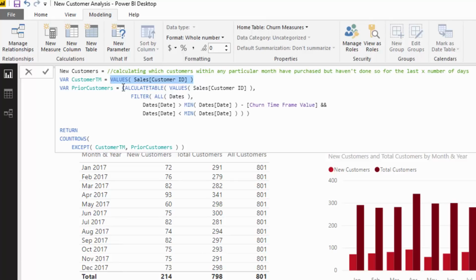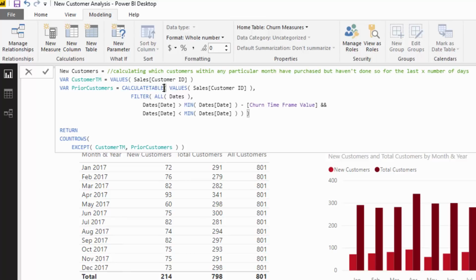We need to calculate the customer set, right? So we still want to calculate a customer set, so using exactly the same formula, VALUES, but instead of in the current context, we want to change the context of this evaluated table. And have you maybe heard me say that before? But what's very different about this to, say, CALCULATE, which just changes the context of the calculation, right? Well, CALCULATETABLE changes the context of a table evaluation. Very interesting, right? So it changes the context of a table evaluation, and basically that's exactly what we wanted to do, right?